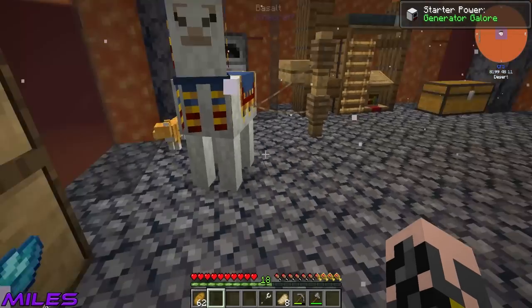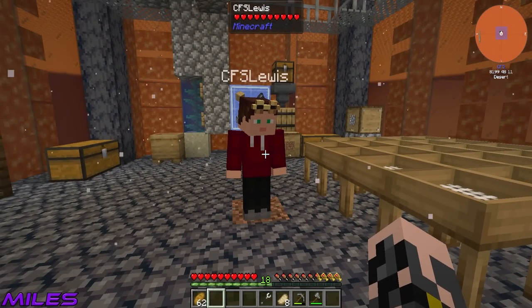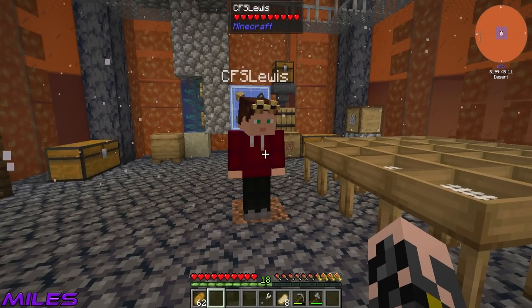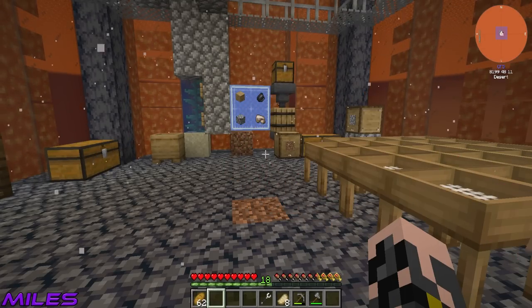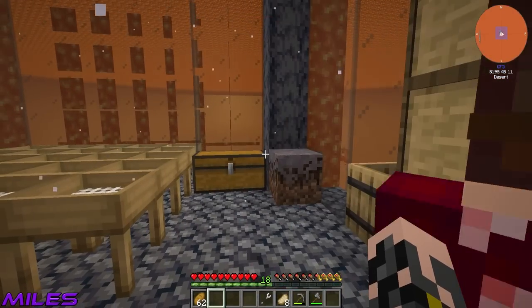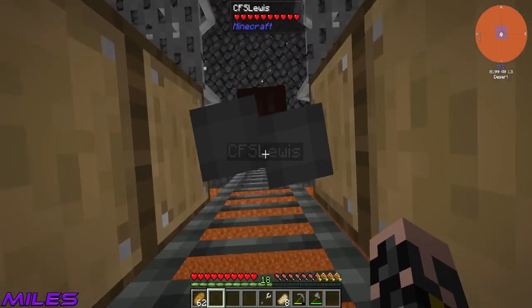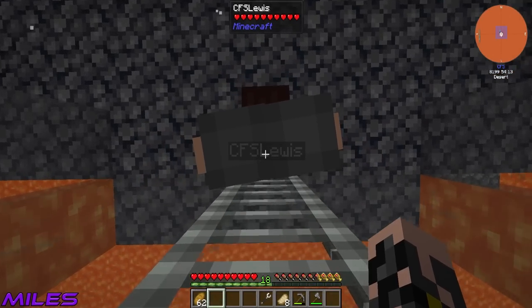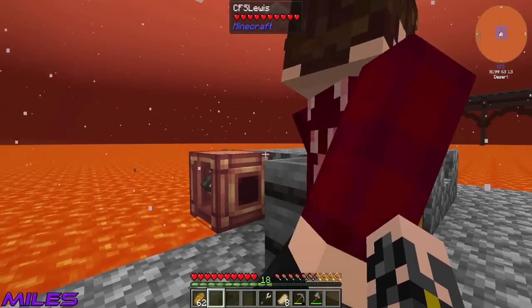All right, boom. Let's make a nice gold one as well. So we now have a gold generator producing us 80 RF per tick, which is nice. So nice. Let's head on up there and start getting ourselves some netherrack. But we can't set this up. Do you know this stuff downstairs if we want to? Yep. So that is also nice.